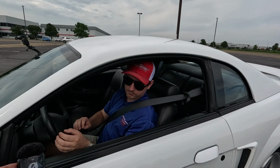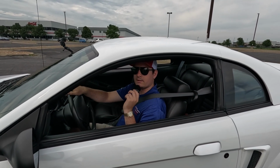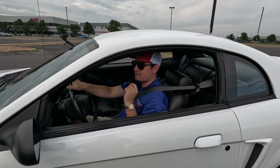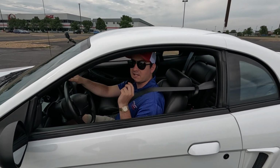Very nice. Well, she got up and went, didn't she? Yeah, she did. It drives like it just rolled off the showroom floor, too. And it's not loud. You can hear it, and it's definitely a nice V8 rumble. But it's kind of nice, because when you have the windows up, it's not droning or anything. It's not making a whole lot of racket. But it does sound very nice.